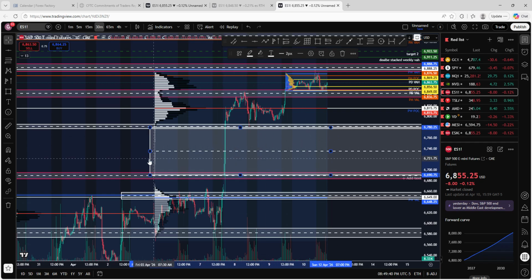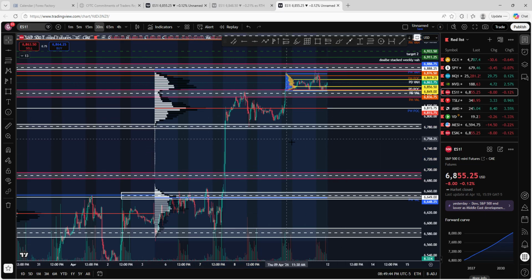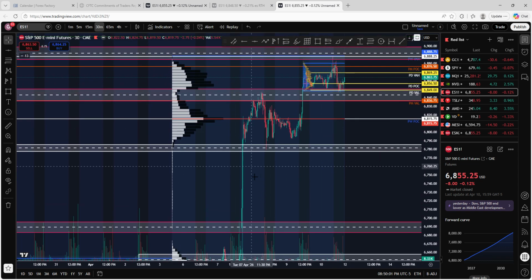If they lose this and they build value, meaning you get at a minimum 3 5-minute candles to close below here, you short this level here, targeting this 834 and potentially even lower, right? 6694s. So they're already showing you they're here.